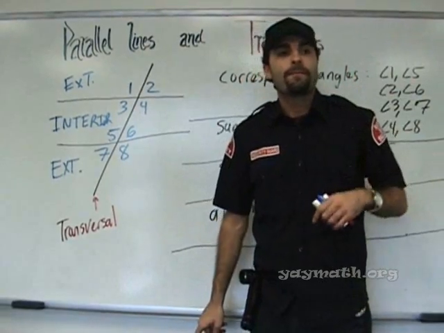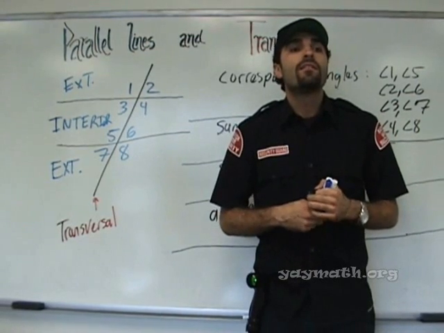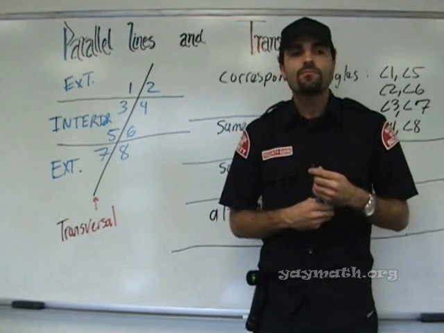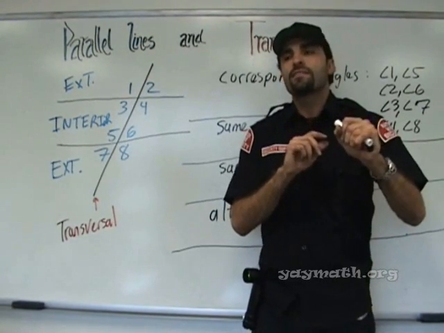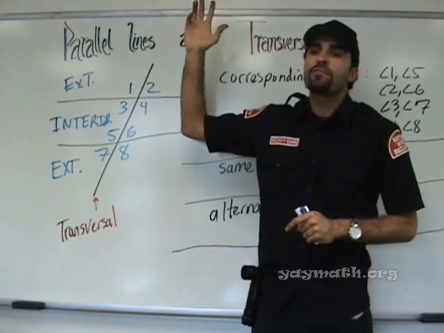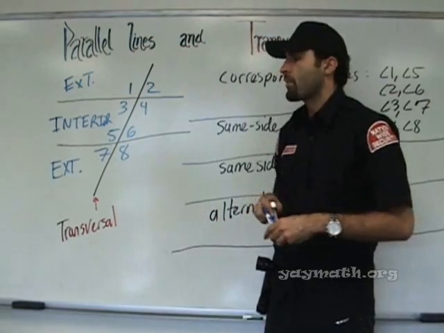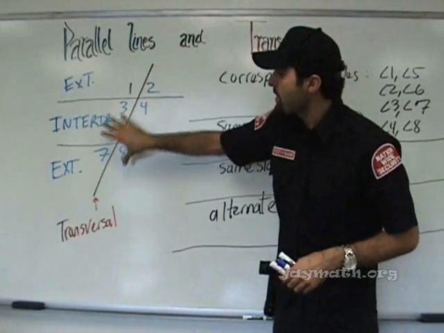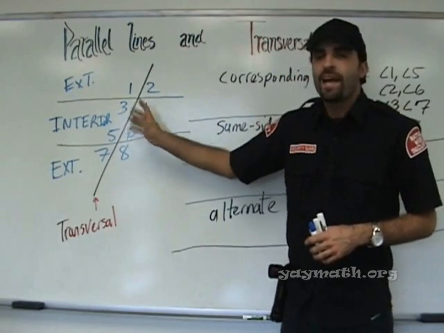Question back. Why can't you do 1 and 4? 1 and 4 are alternate, that's right. Aren't they alternate exterior? No, because 4 is interior, so you don't call them alternate exterior. You can just call them alternate. But more than anything else, what would you call angles 1 and 4? Vertical angles. That's a better description for angles 1 and 4. But we're talking about the combinations between the neighborhood in the north and the neighborhood in the south, to follow with that Manhattan analogy.